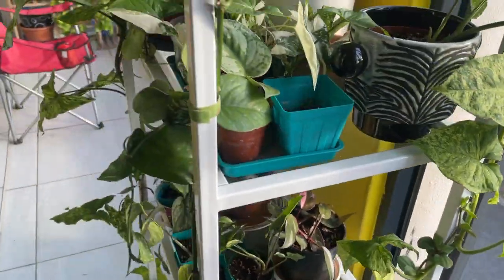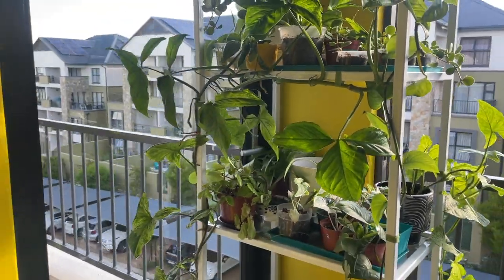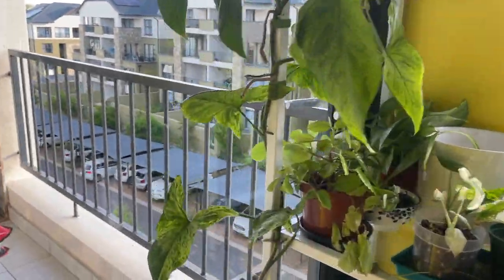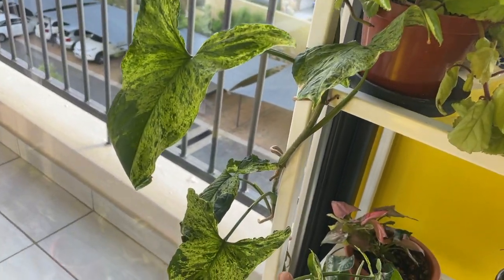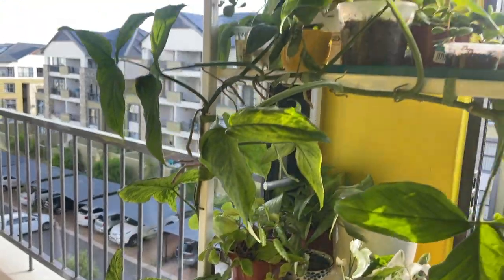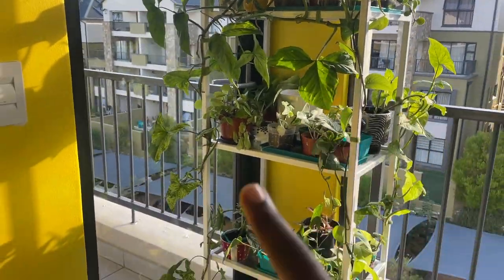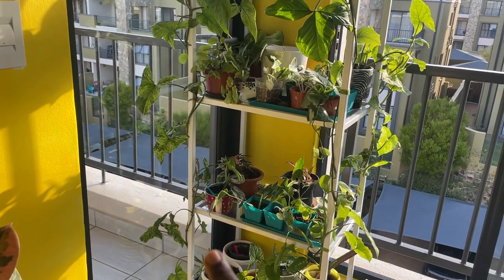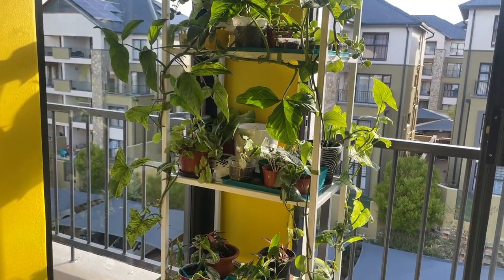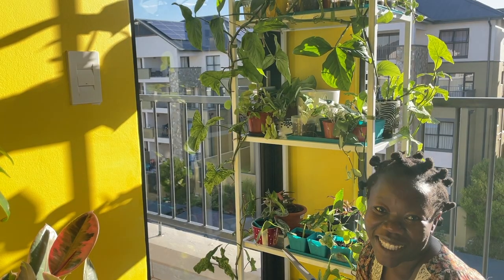But yes, I do like how it's growing, and I do like the whole nymph vibe. So I'm not going to chop the whole thing back. I'm just going to chop it to about before this leaf, so it can continue growing up. And honestly, this plant is an intense grower. All of this growth from the first leaf is just from September. So highly recommend. Okay, I'm ready to cut.